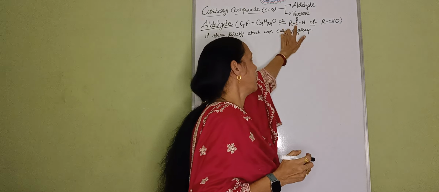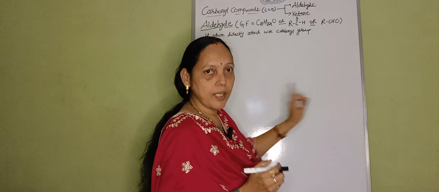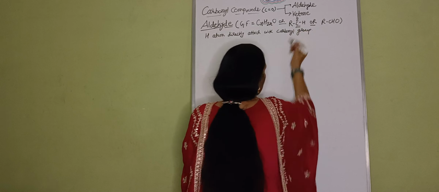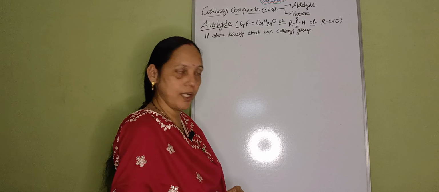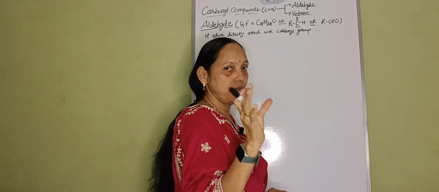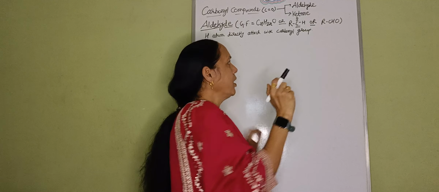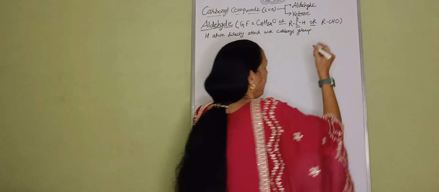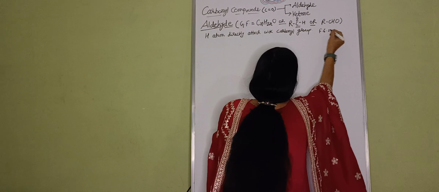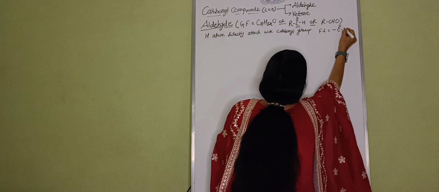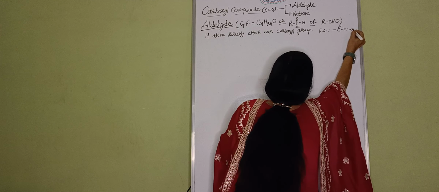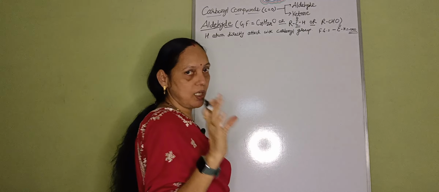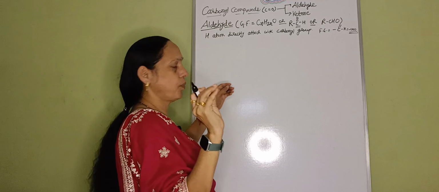Okay, so now what is the common general formula? It is called as RC double bond OH, means RCHO. Now here you just check, here carbonyl group is there, RC double bond OH, and that's why if we write down the condensed formula, it becomes RCHO. Then functional general formula is RCHO. What will be the functional group? The functional group will be CHO, means C double bond O, H, we can write CHO. This CHO is which group? This CHO is the functional group of the aldehyde. Understood? This is the functional group of the aldehyde.